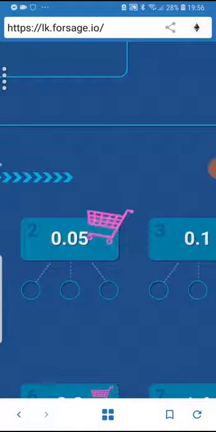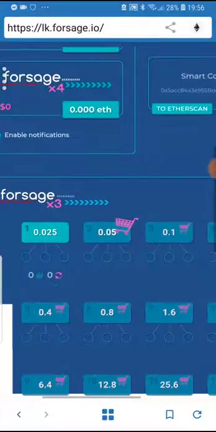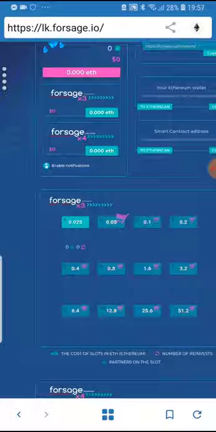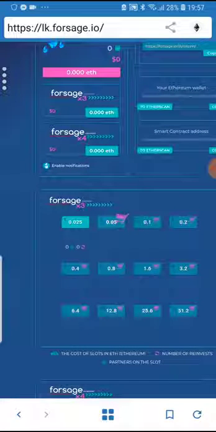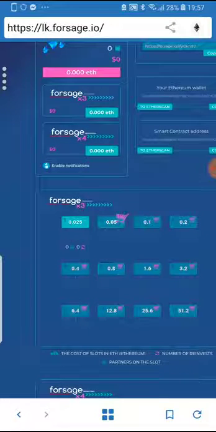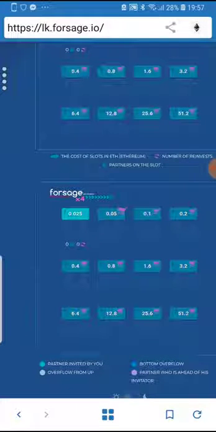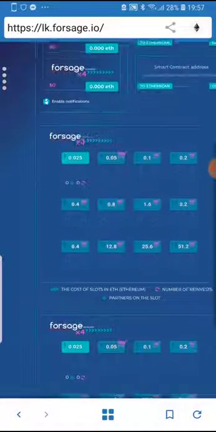So what you want to do is click on the next one, 0.05, on this pink shopping cart, click on it and confirm the purchase. And then it's going to open up the screen to confirm and approve. And this is what you do with each one of the slots. Very, very simple. The more slots you activate from the get-go, the more income you can generate faster with Forsage, okay? Because with their marketing plan, okay, if you have, for example, 3 slots open and you refer somebody and they activate 4 slots, the 4 slots income is going to be passed to your upline if you don't have it active. You can only earn from the slots that are active. So the more slots you activate, the better it is. And you want to activate simultaneously the slots in Forsage X3 and Forsage X4.